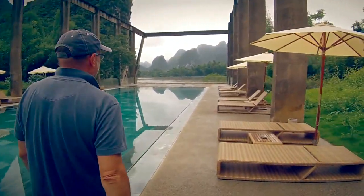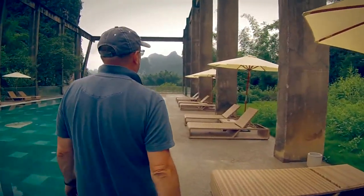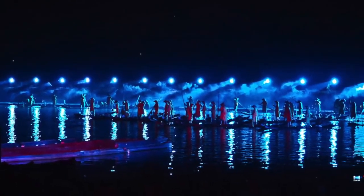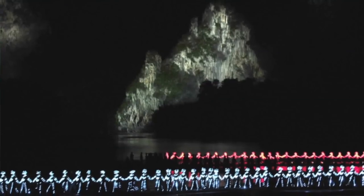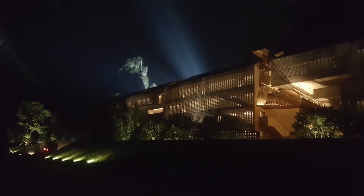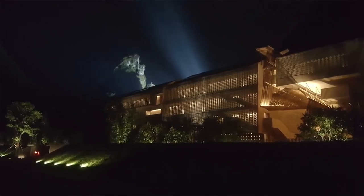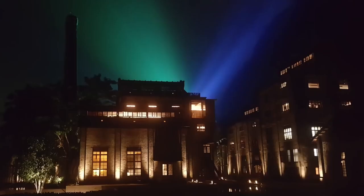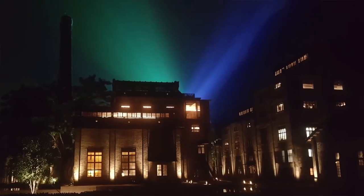We have a really special situation that I've not encountered in any other project, is that we are right in the middle of a spectacular light show that takes place on the Li River every night. We're trying to create a very calm and silent atmosphere at night, right? But all of a sudden you see this very neon light because there's another show. This involves big 10 and 7 kilowatt floodlights that light up the mountains in the back. These lights come up and then they light up everything. They come in white and in green and blue colors.